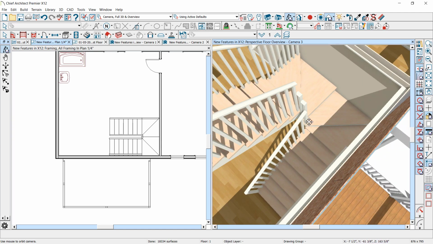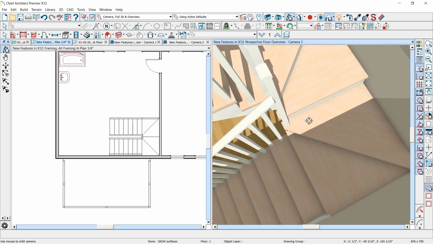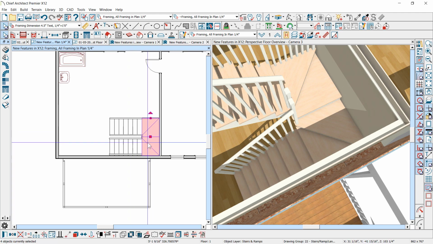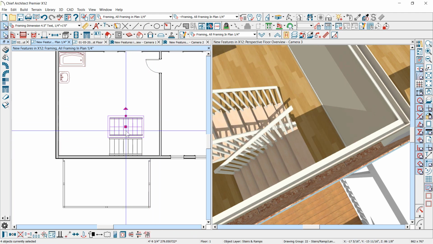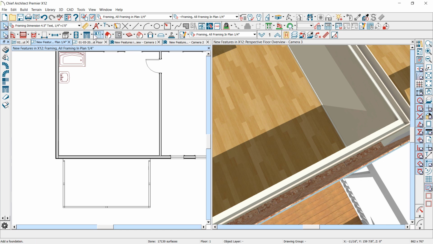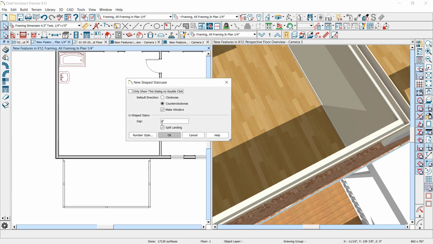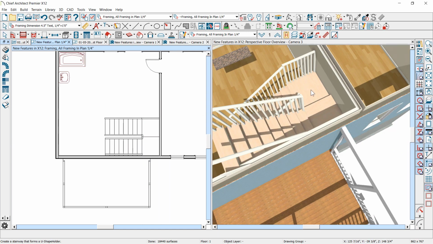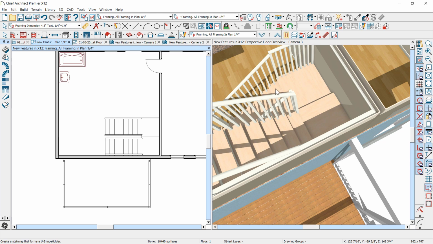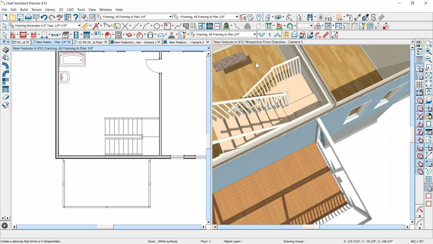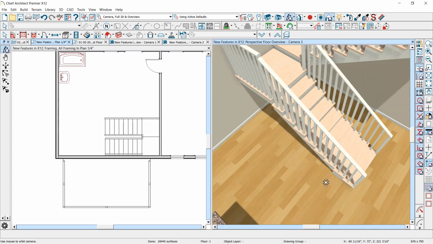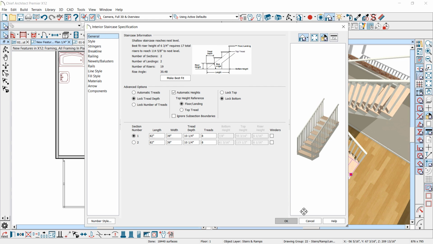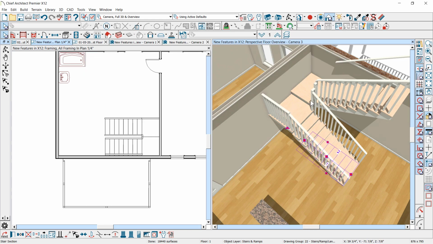So that's not bad. It's still not perfect. It's still probably not perfectly to code, but it's a ton better than it ever used to be. All right. Now, if you don't want to do that, I want to start over here. So I'll go into my stairs and I'll delete those. And I'll go back here, and this time we'll do the same thing, but we won't make winders. We'll just split the landing. And again, this used to be a real pain to do, where you would split that landing, and this is pretty common. And now it works just like that, putting a stair in. Again, like anything, after you put the stair in, you go check your riser height, you adjust the number of treads, and you've got your stairs the way you want them. So Chief does a really nice job with that now.